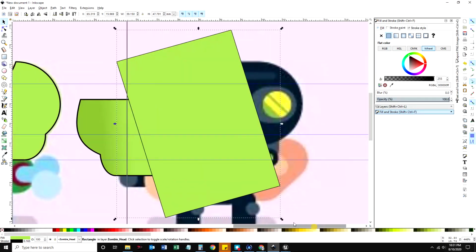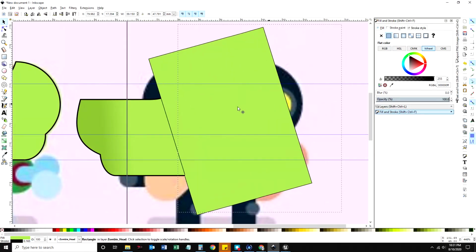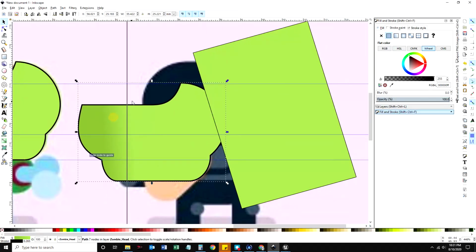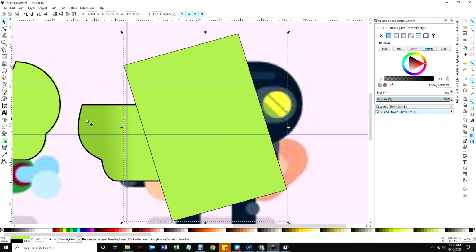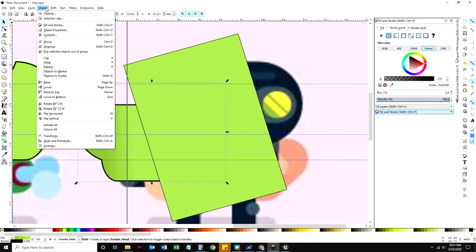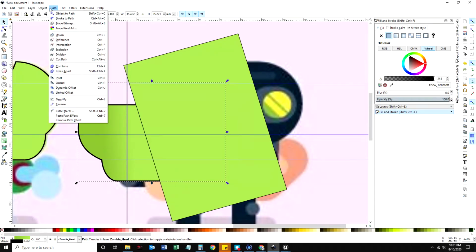So let's go ahead and do that. If I want to cut this face just down the middle here, I can use this shape here. I'm going to select the shape I want to keep first. Go under Object, it might be Path. Go under Path and do a difference operation.